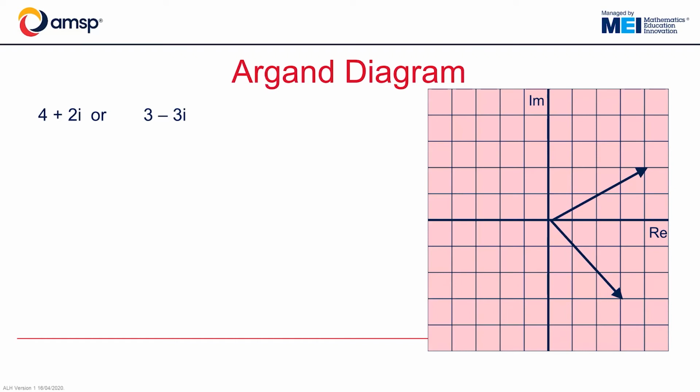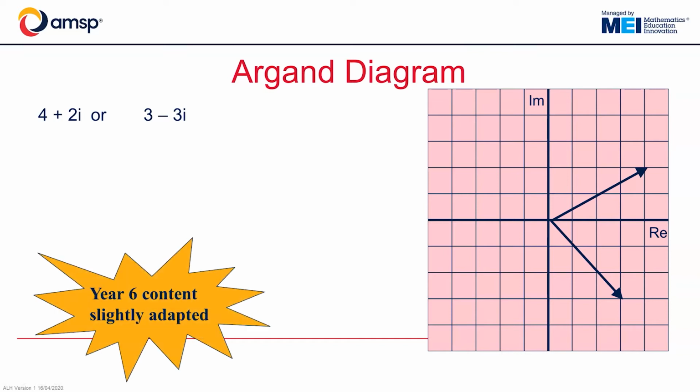One way to think about the size of complex numbers is to plot them as points on a coordinate grid. The diagram we use is called an Argand diagram, but it's really no more than a standard coordinate grid. The real part of the number is represented on the x-axis and the imaginary part on the y. So this is just some Year 6 work repackaged. Oh, and here's another opportunity to throw in some history or suggest some research for your students. Who was Argand, and why is this diagram named after him?